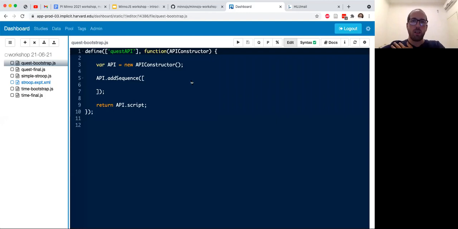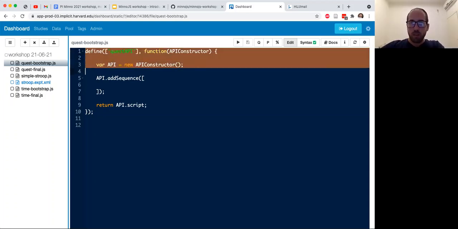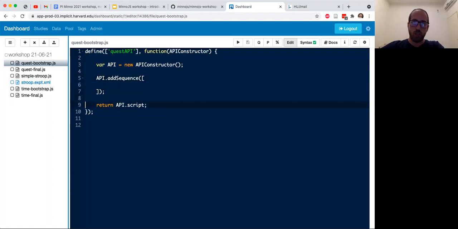So this is a dashboard that you know by now, and the very outline of a task. And what we can see here is the wrapper part of each script.